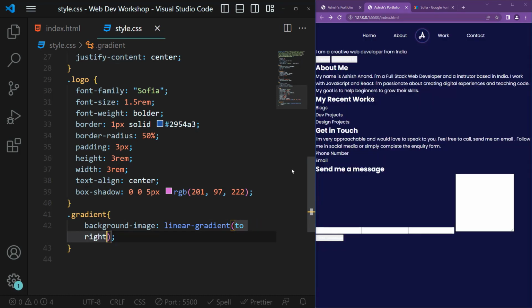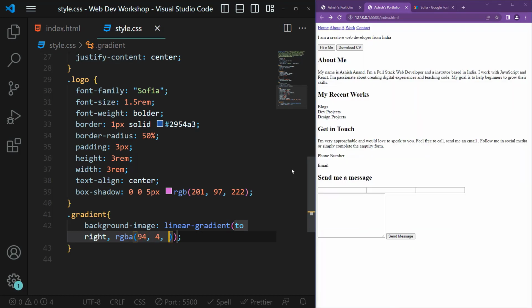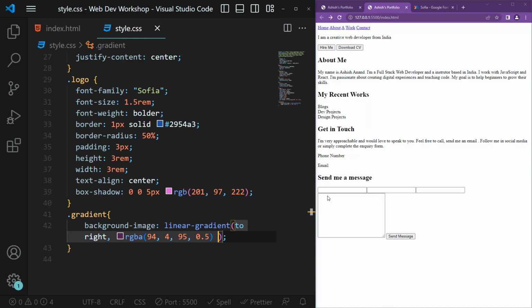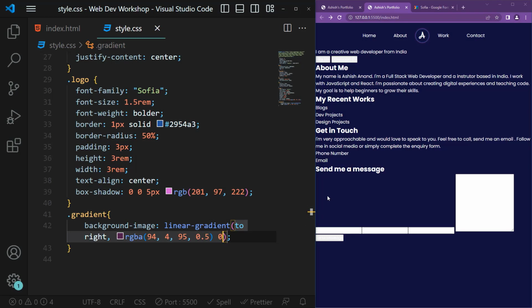Okay, after that we'll specify the colors. So at the starting, I want RGBA 97, 4, 95, and the opacity will be 0.5. So in RGBA, A stands for alpha, and the alpha is 0.5, and this I want at 0%. So basically at the start.